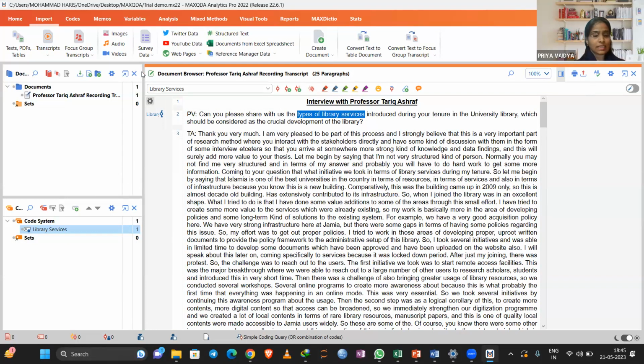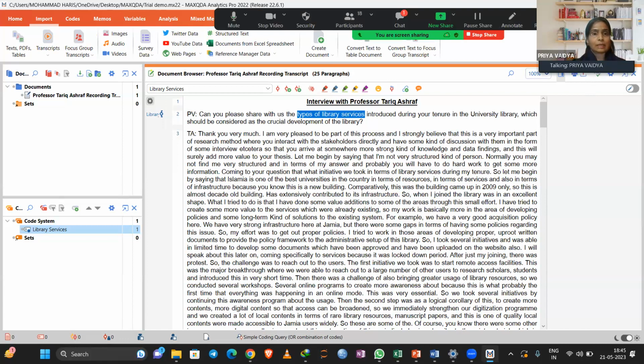Now you can see here that it is already indicating that there are 25 paragraphs in the whole document. We will be quickly creating all the codes, and afterwards we will be creating the categories.